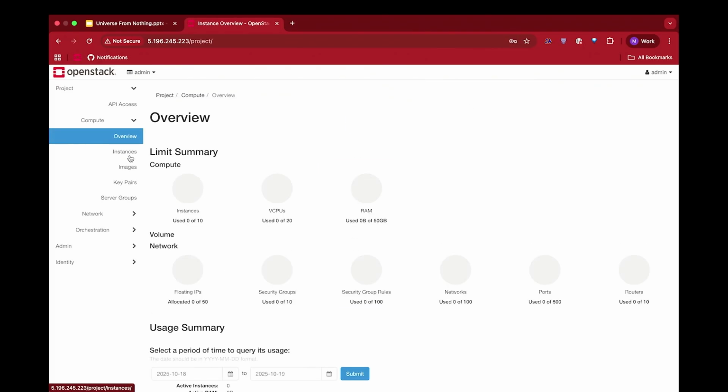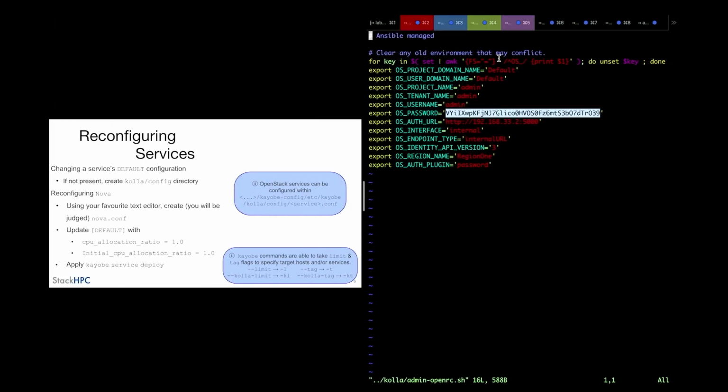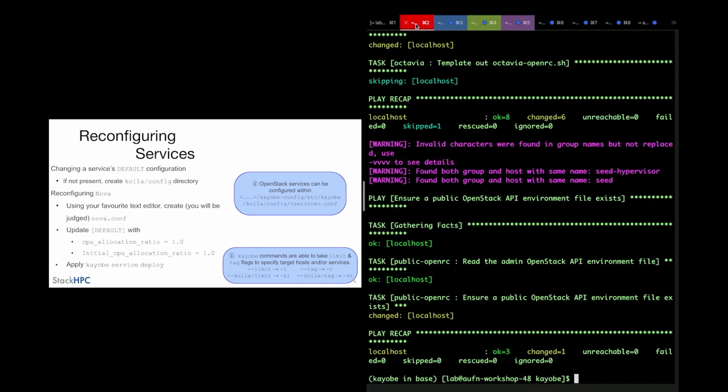And then from here, you would be able to see any instances that you're running. You're probably all very familiar with Horizon. If not, this is where you could use a web UI to manage the set of running instances or deploy new ones. So let's have a look at what is going on over here.